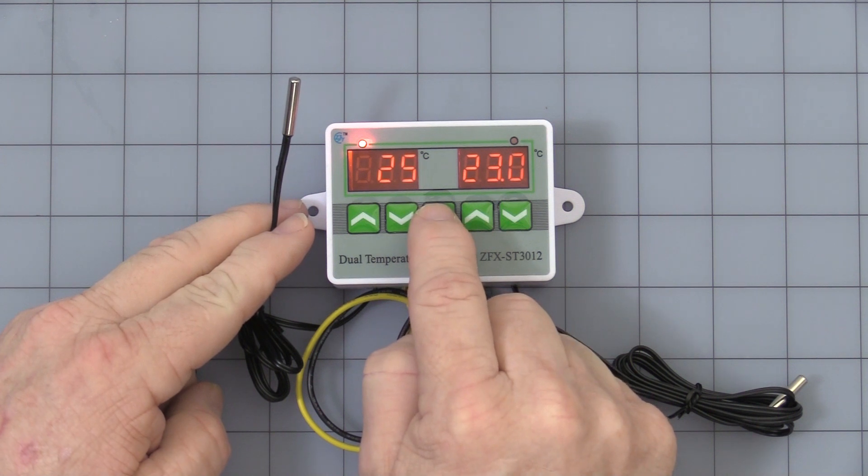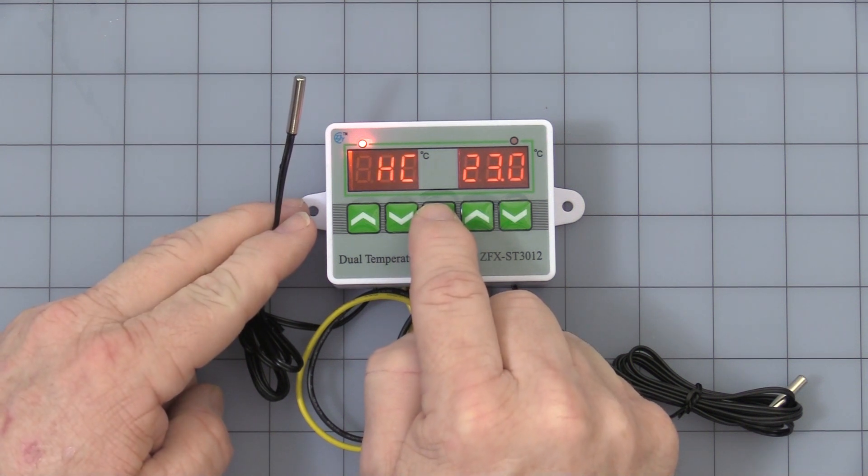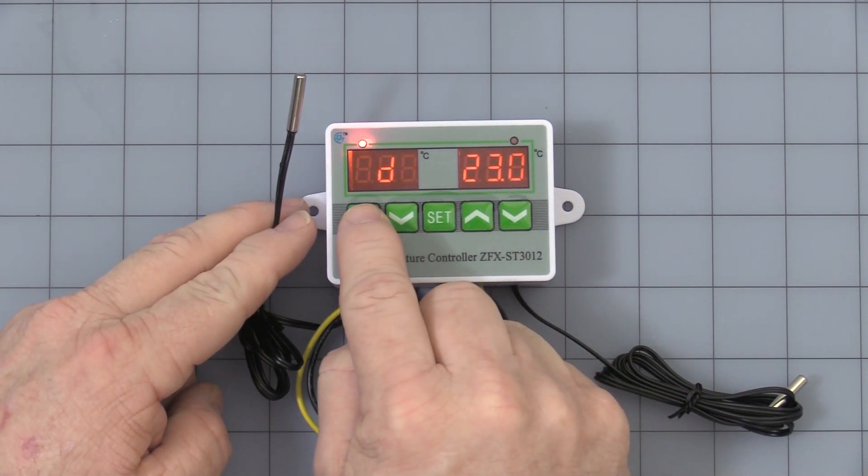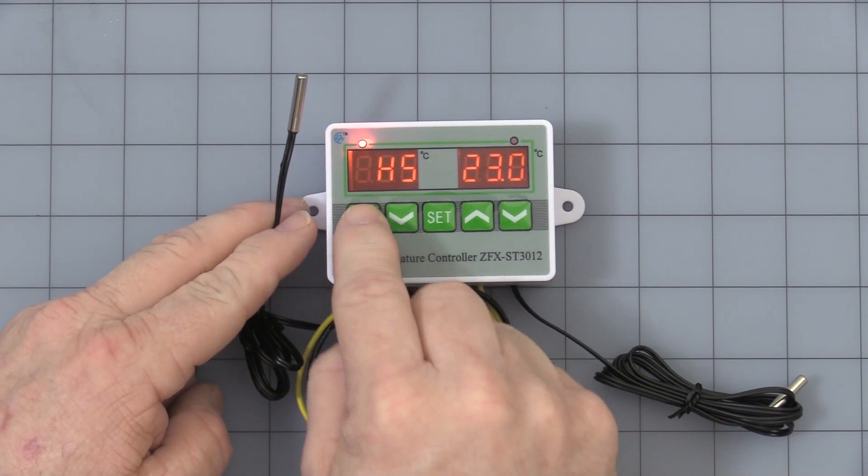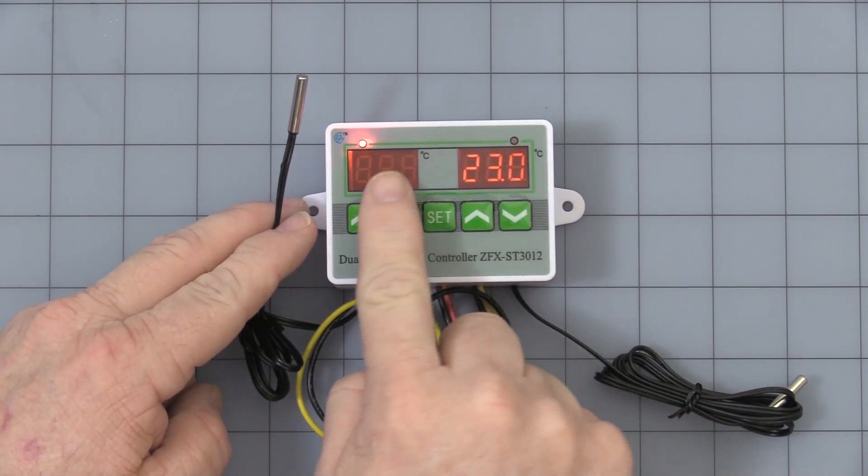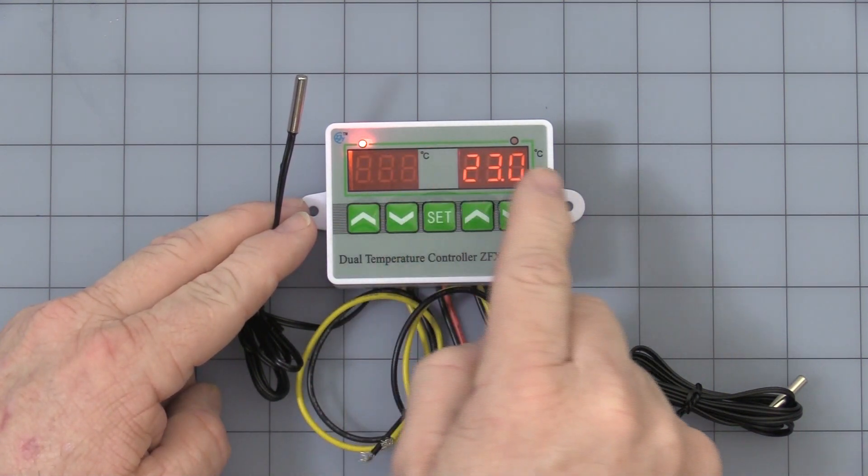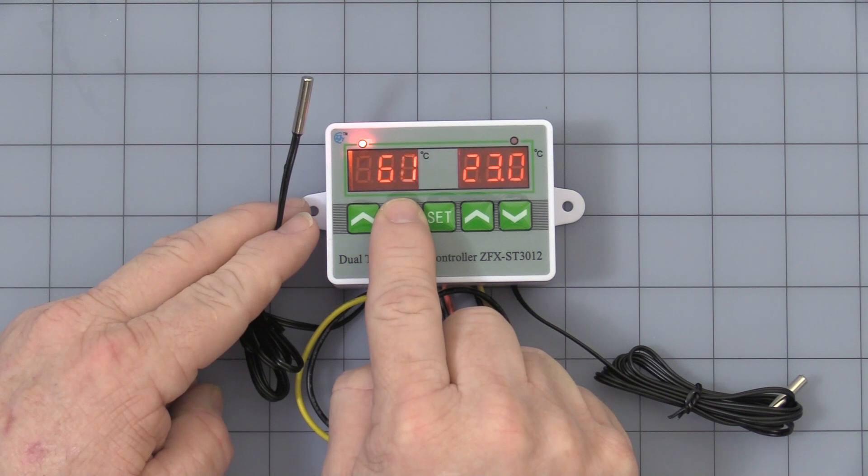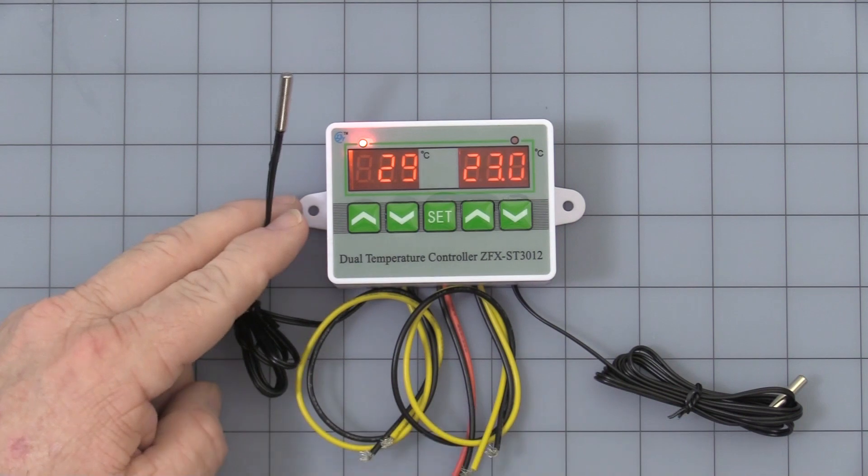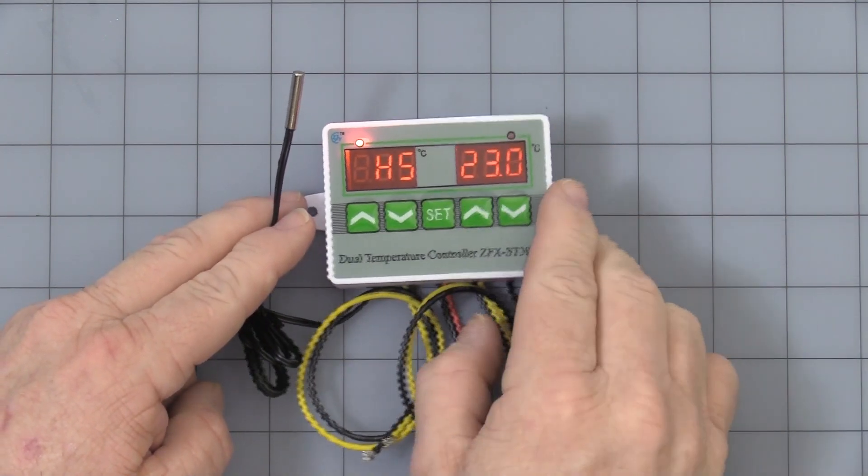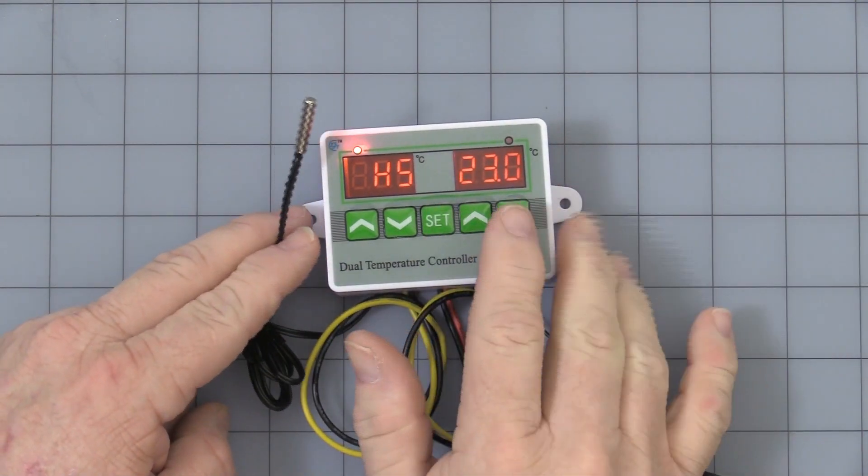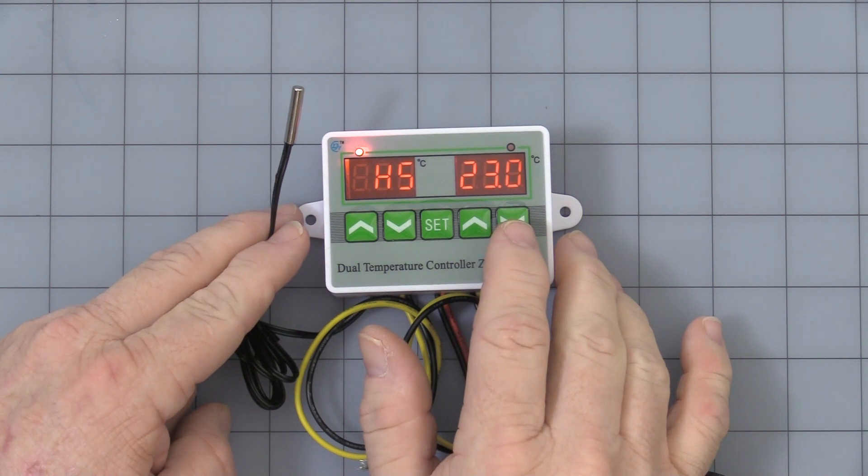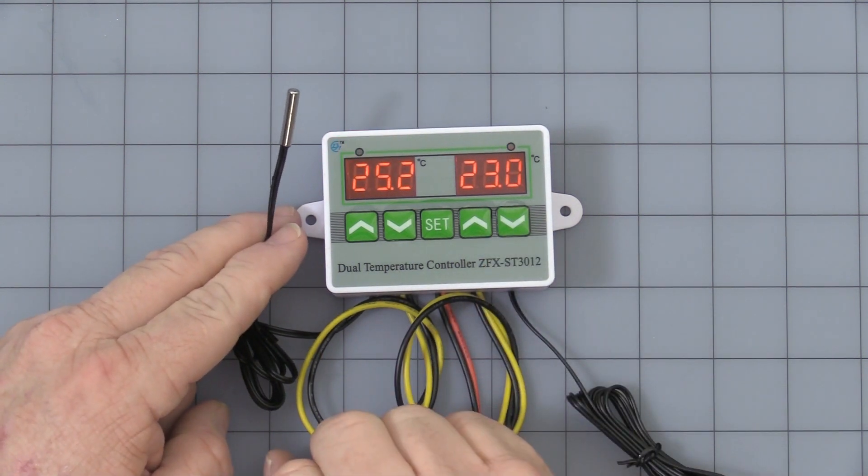Okay, let's get into the next setting. It's the low level alarm. Now you've got the high level alarm. It comes factory set at 110 degrees Celsius. Okay, or just leave it alone for a few seconds, then it'll start displaying again.